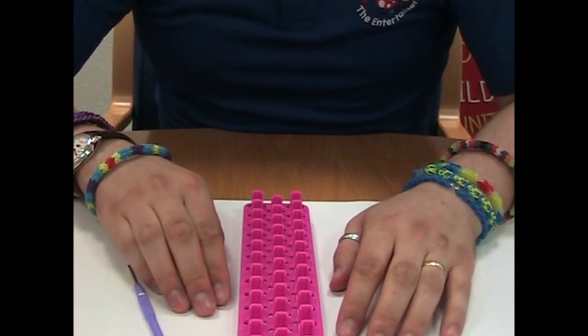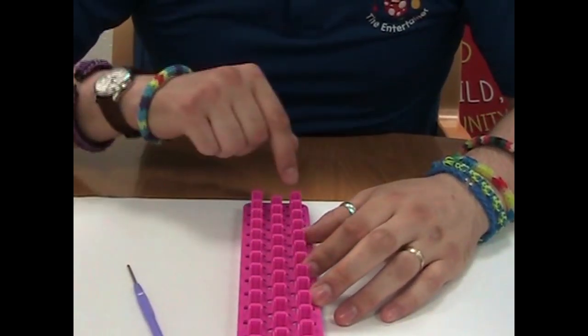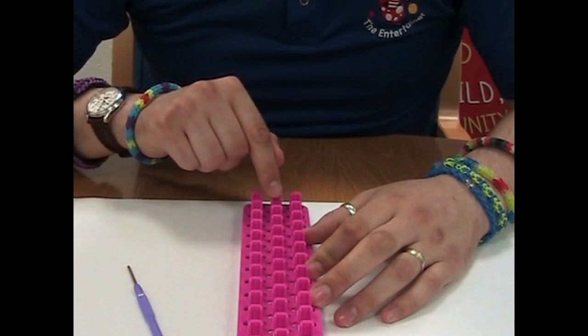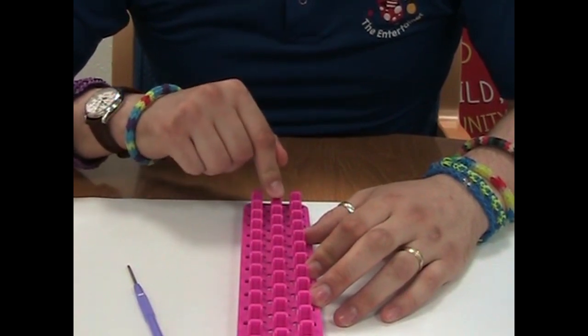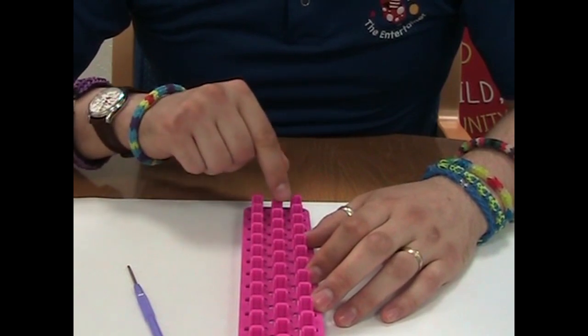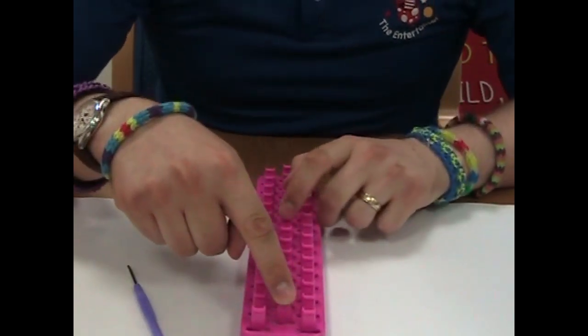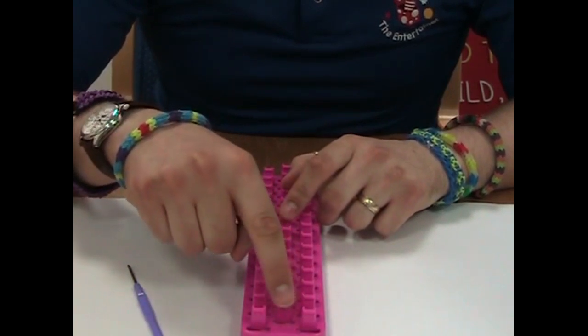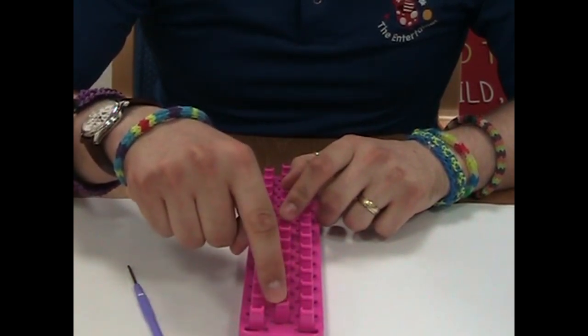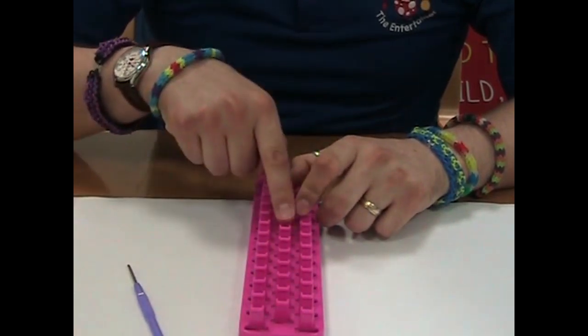Yeah, so now we're going to move on to the Minion body. You always start at the topmost point. Obviously I'm having it facing this way so it's easier for you to see. So this one, so basically when it's facing you, so if this was facing me now, obviously here I'd have like a little N shape and then we'd be working downwards.